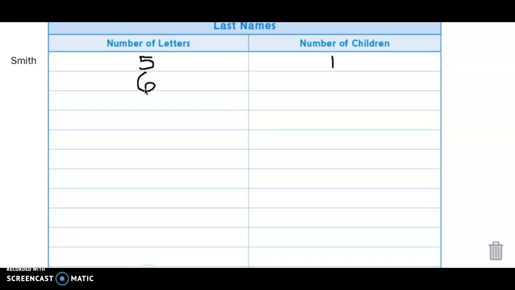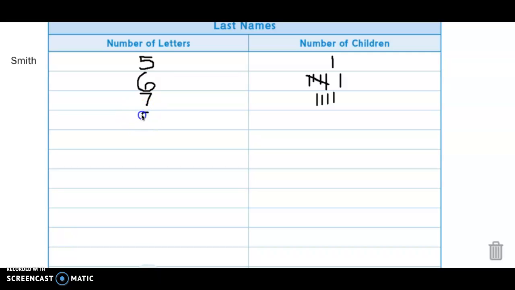6. How many kids in our class had a last name that had 6 letters in it? Whew. Let's see. Let's say it's 1, 2, 3, 4. Remember, we cross the 5th one to group them all together. We tally in groups of 5. And 6. There were 6 children with 6 letters in their last name. Okay, we're going to go on to 7. How many kids did we have in our class? We're going to say there were 1, 2, 3, 4 children.